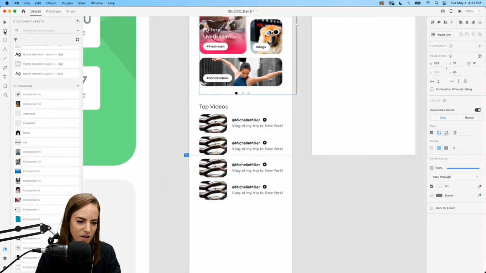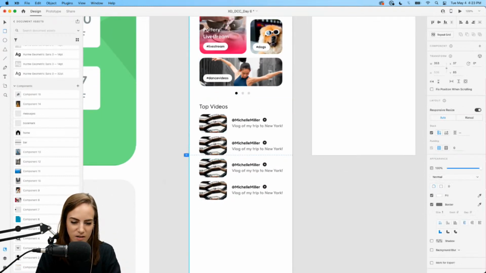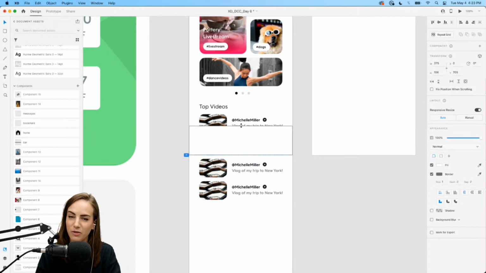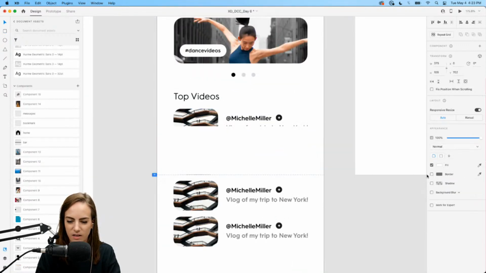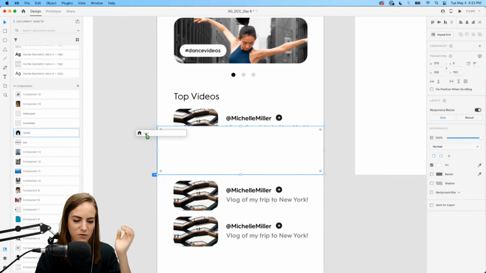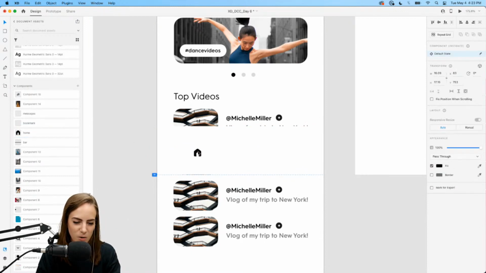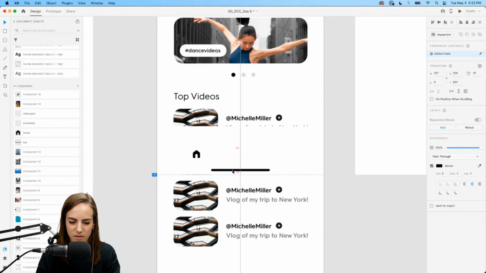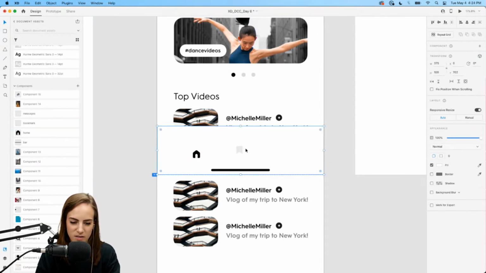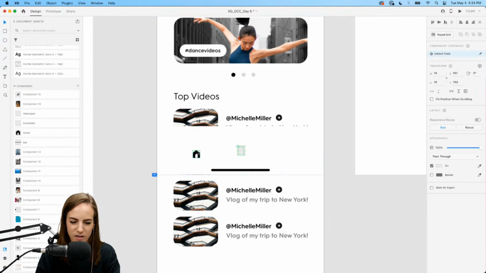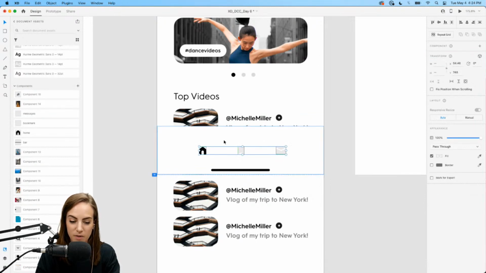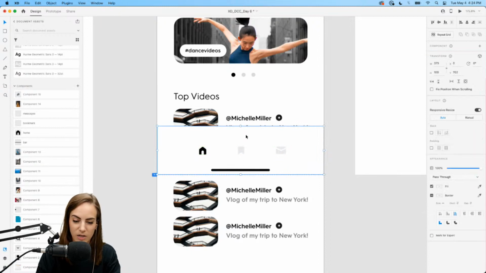Oh, maybe at the bottom, we definitely need a menu area. So let's add this, and then we can scroll through the page and see what we have so far. So we want a home icon. We usually need a bar at the bottom, since that's what iPhone has. A bookmark icon. We'll just keep it simple, just 3 icons here and align them horizontally. And messages. So we have home selected, and then we can group all of those.